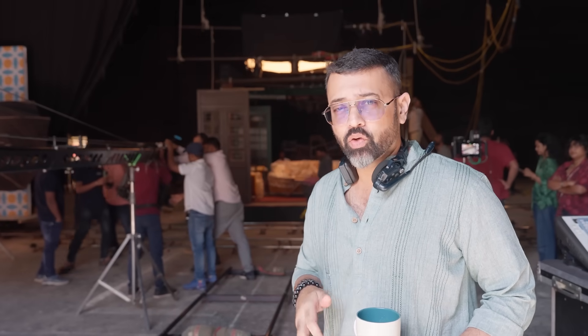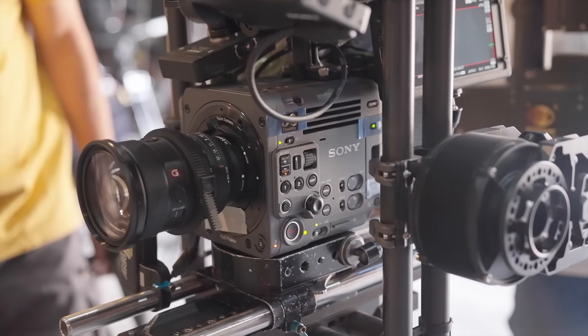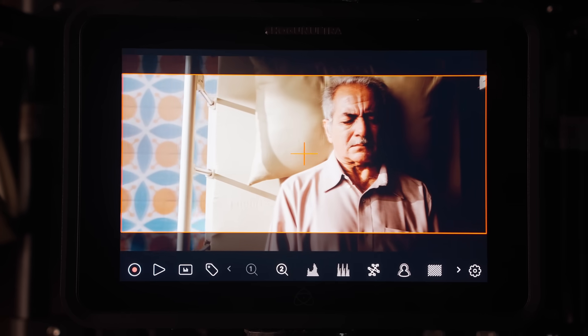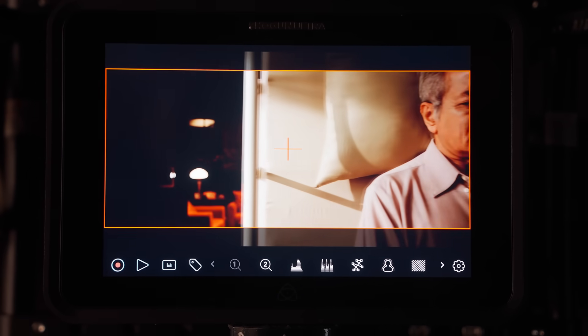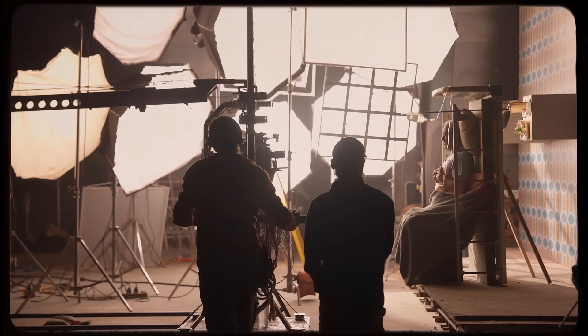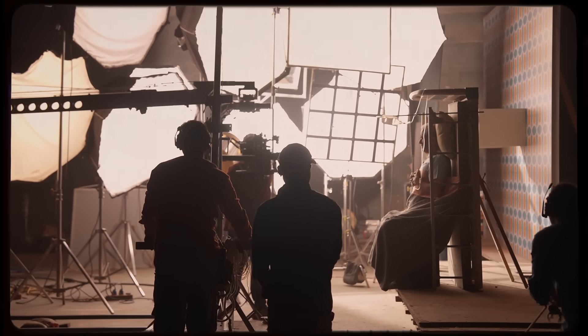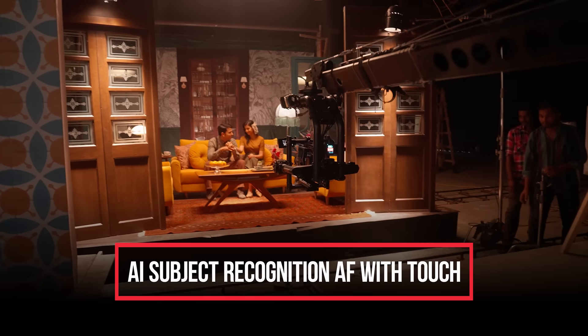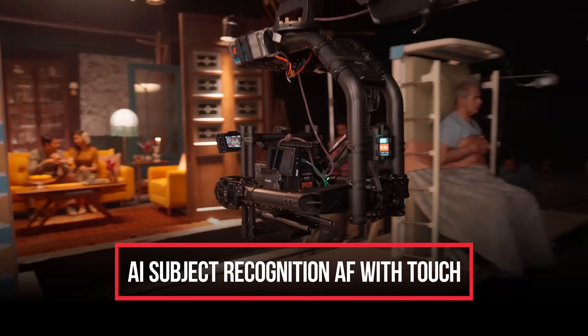Sony has always been good with its color space, the speed, the resolution, and so many other things. But the first time that we are seeing an inbuilt autofocus tracking feature, the only thing I could think was to make sure everything is in a line and the camera is continuously approaching a subject. It has an AI which is able to recognize humans and you can put it into human tracking mode, or there is an area tracking mode.